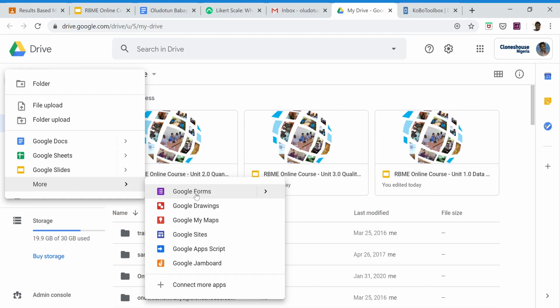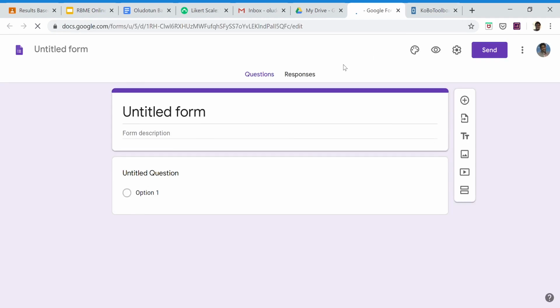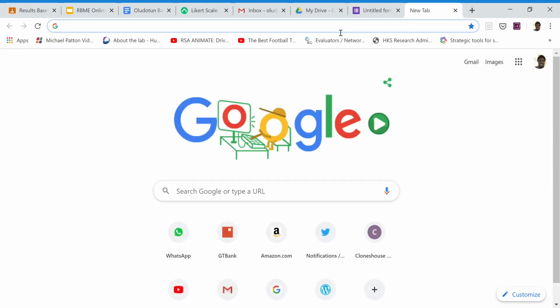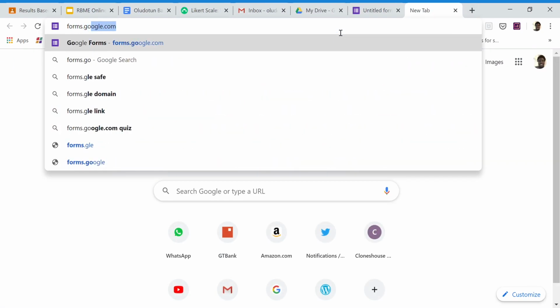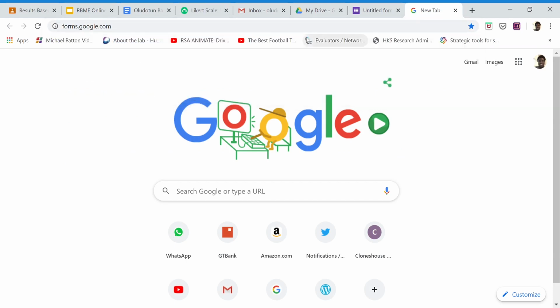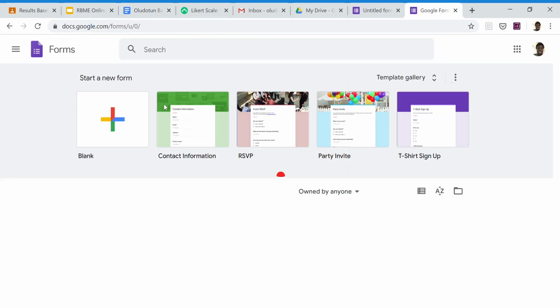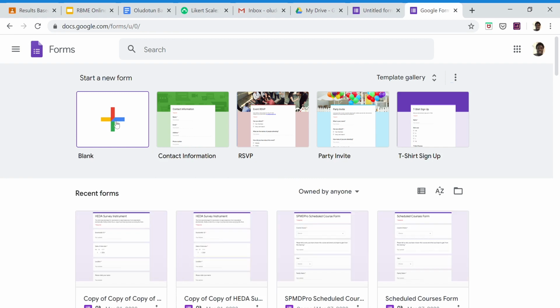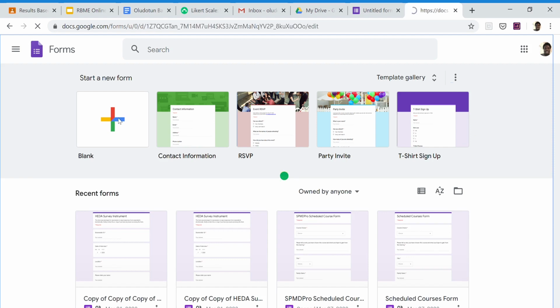Another way to create forms or questionnaires is to just type forms.google.com and it takes you to the form. You will see this. Just click on the blank form and there you go.